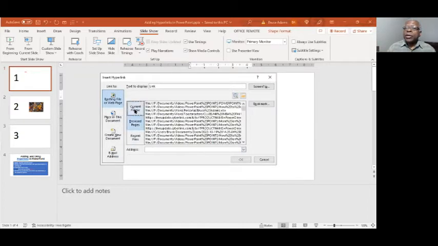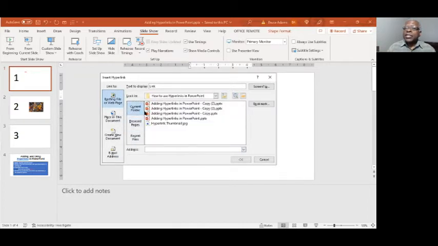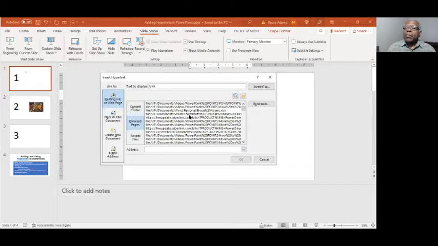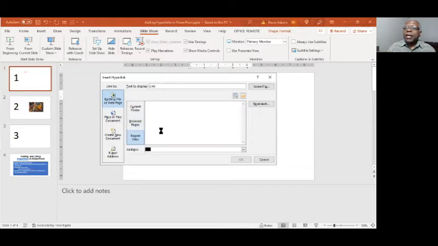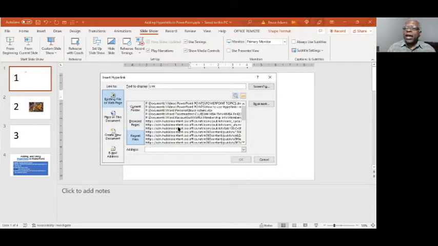This shows the slides in the current file that we have open. These are the most recently browsed pages that you can link to. And this is a list of the recent files that have been used.